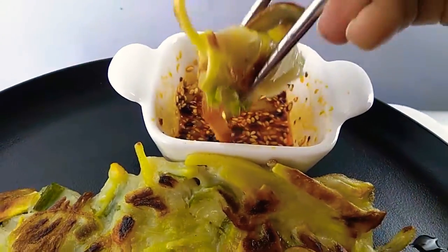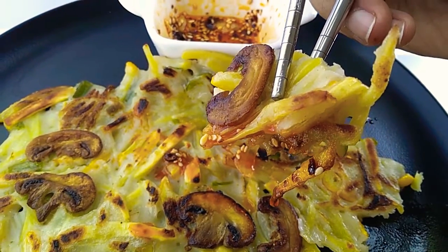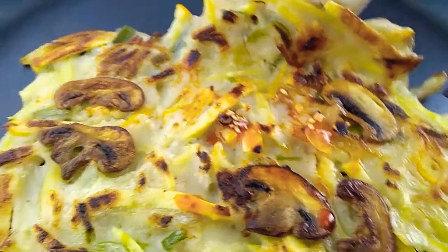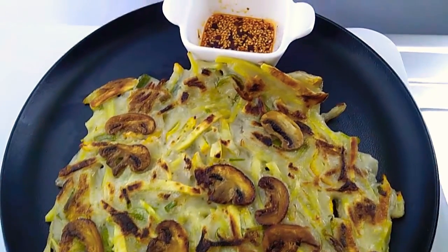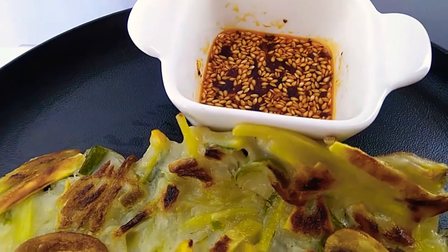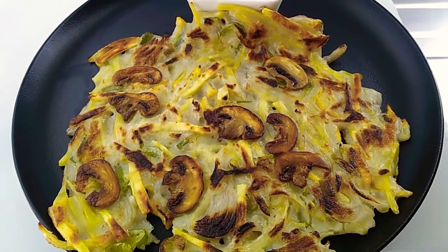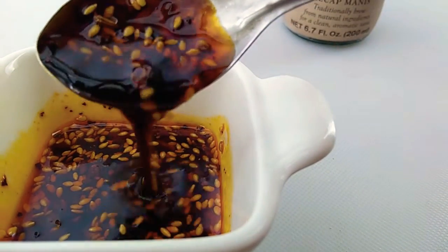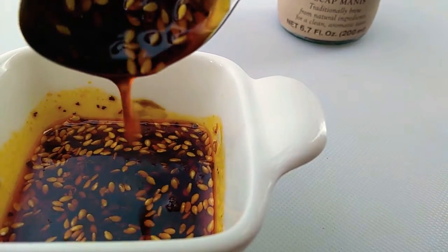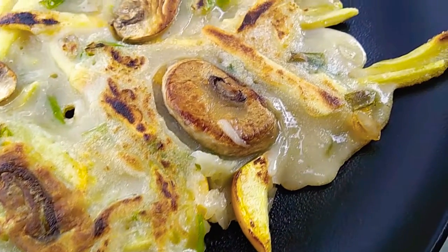Dip it in. Look at that crunchy golden brown. In you go. The pancake's delivered. It's crunchy, those golden sweet potato bits, and the dipping sauce is just elevating it to a new high. Wow. You guys should absolutely try this. I'm gonna go finish my spicy breakfast now.